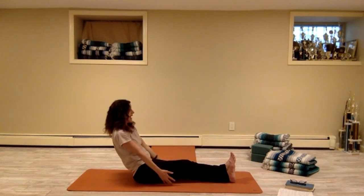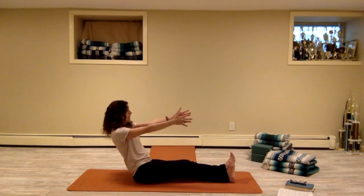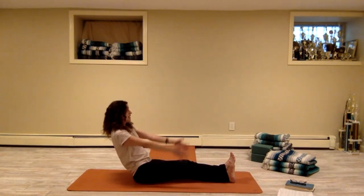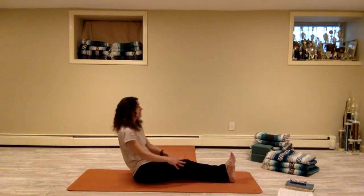Let the hands tap down and up. 2, down, just out in front of you. 3, lift. 4, your hands are lifted. 5, shoulder height. 6, up. 7, up. 8, up, come to sit up.